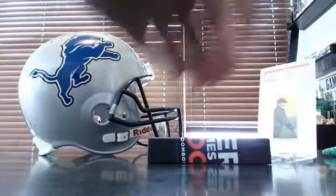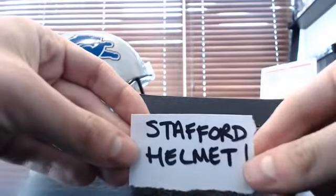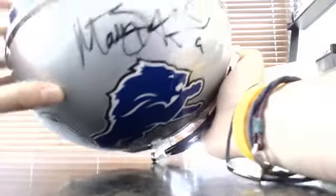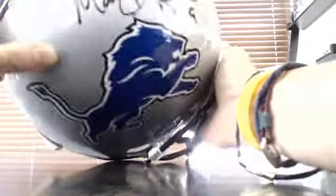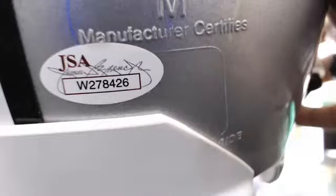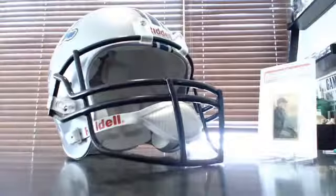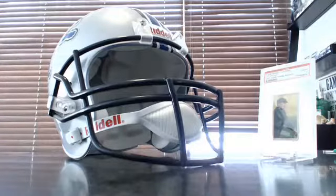Going to Andrew S. Redemption. Boom — Stafford helmet! Blast box. Look at that. Nice. Full-size autographed helmet — Matthew Stafford. The winner of the Matthew Stafford full-size chase is Andrew S. JSA Authentic. That is sick. Congratulations, man — I know you really wanted that. Appreciate the purchases, guys. We've got a couple more boxes to rip, and I'll be on for a little bit if anyone wants anything else. Thanks.